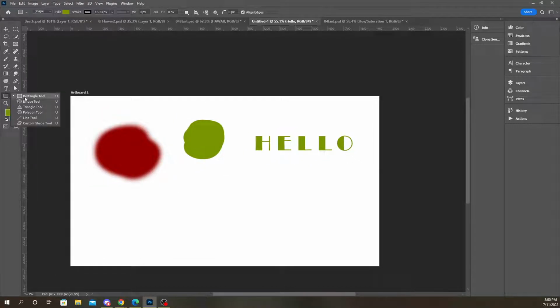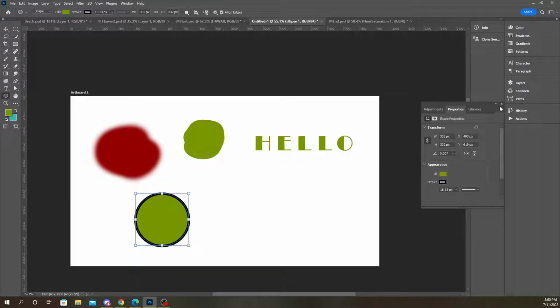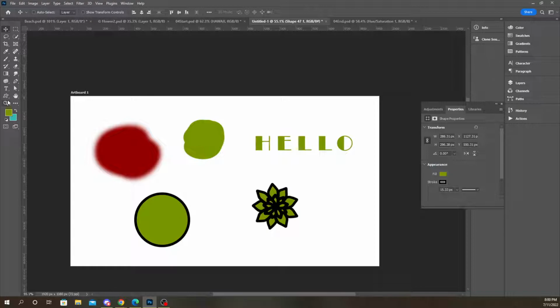What else? We could also use shapes, like a circle. And might as well do a custom shape tool.